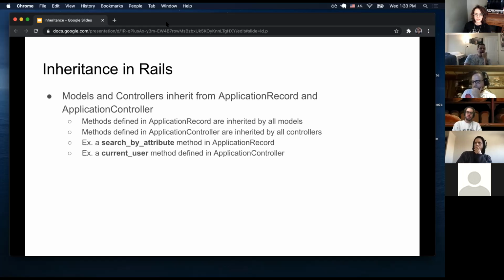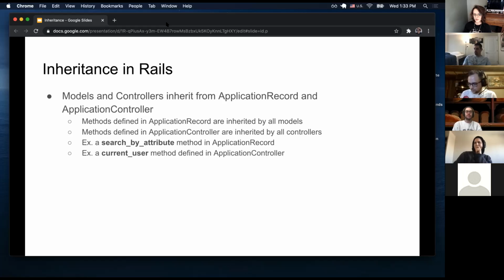A current user method defined in application controller is another really good use case for knowing who's logged in no matter what controller you're in. So that's just a very brief overview of how we would start to think about this in Rails.